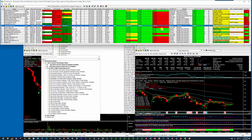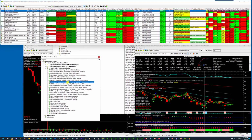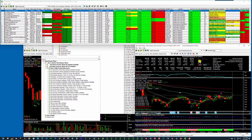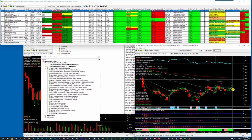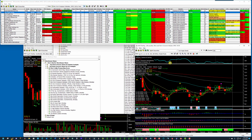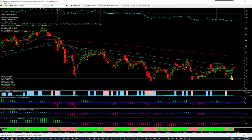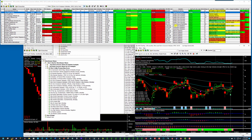Now let's look elsewhere here. Well, I'm going to go to a different one. That's a VPOC crossover. Here's a 3 and 6 day crossover yesterday, or a 2-day window, I should say. This column right here tells you the days since. So this was 2 days ago on the crossover on Wynn Entertainment. And this was yesterday on this one. And you can see the crossover right here. But once again, what's the context? Down. This is a casino, another casino.